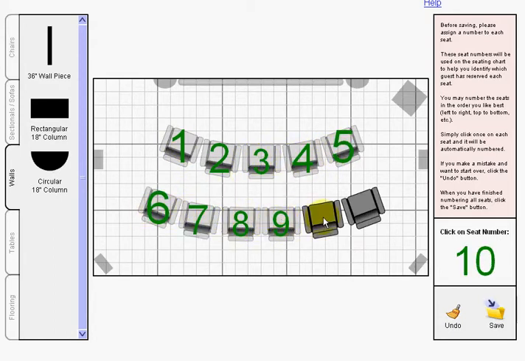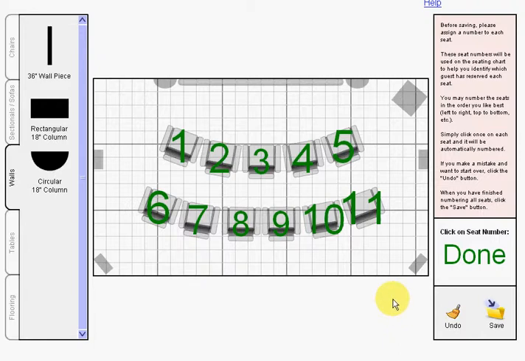And if you save the seats with their numbering and you don't like that order, you can always just edit the room again in the room builder, save it again, and it'll give you the option to renumber them. Now it's important to know that only seats can be numbered and guests can only reserve numbered seats.